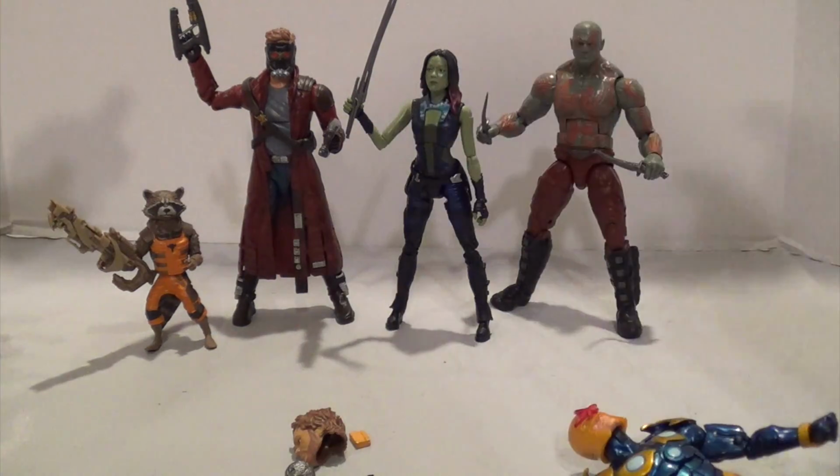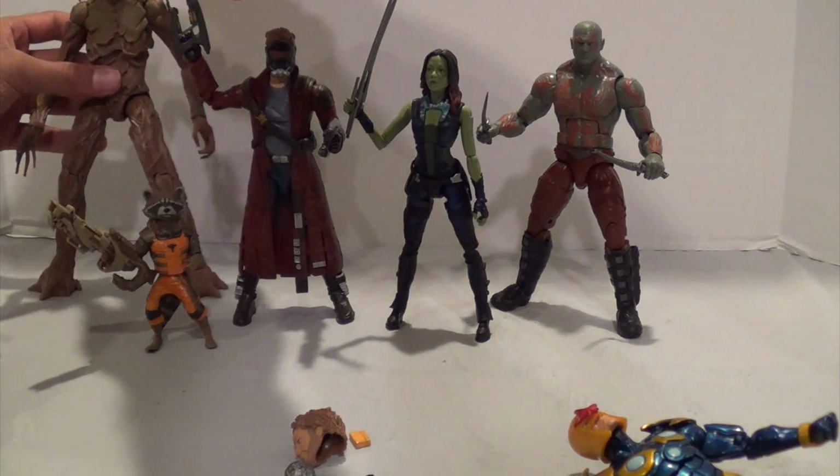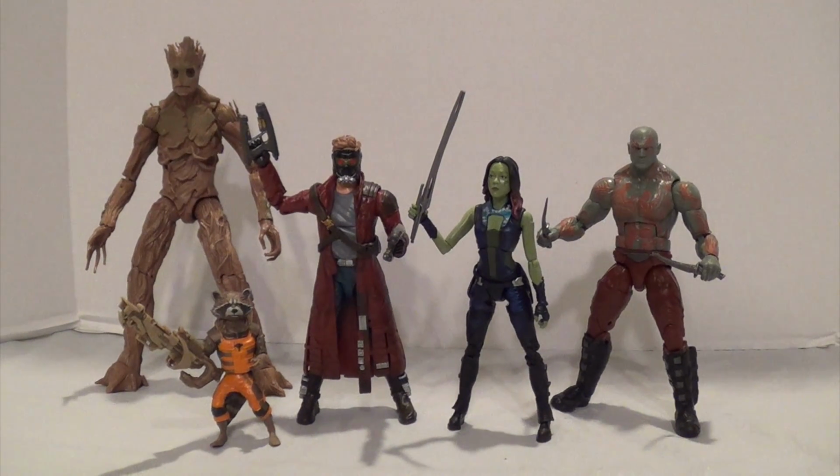They're all really cool. So I'll give you a little shot of the Guardians here, and I'll kind of move everything else away, and you'll see, I mean, look at that.